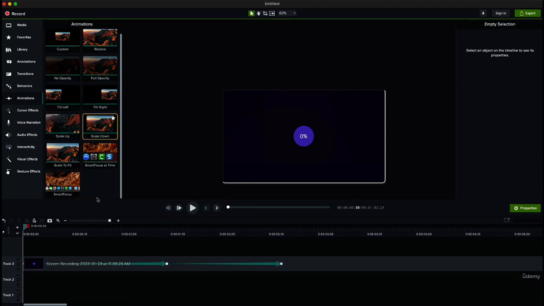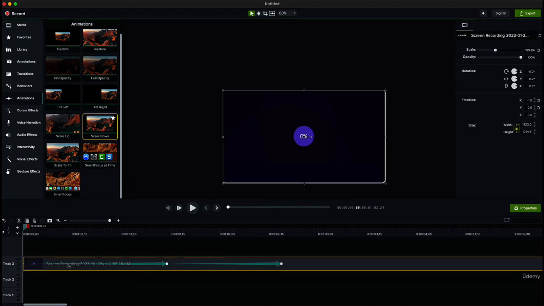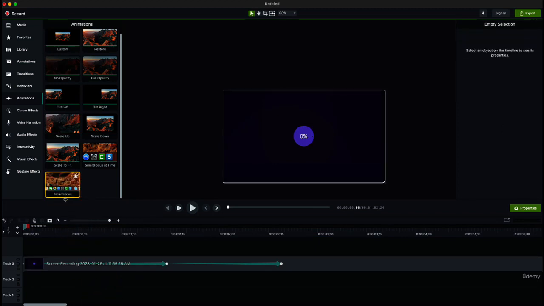Smart focus, very powerful. It's smart, it just follows when things are happening on a screen recording. The only problem is the screen recording needs to be done with Camtasia, so you can't just drop a recording that you've done with your Mac or computer or another tool. So even if I try to drop it, it would not work. See, it's bringing it back. But smart focus is going to follow all interactions on a screen recording, will follow your cursor, and you don't have to do any zoom in, zoom out. It will do it for you.